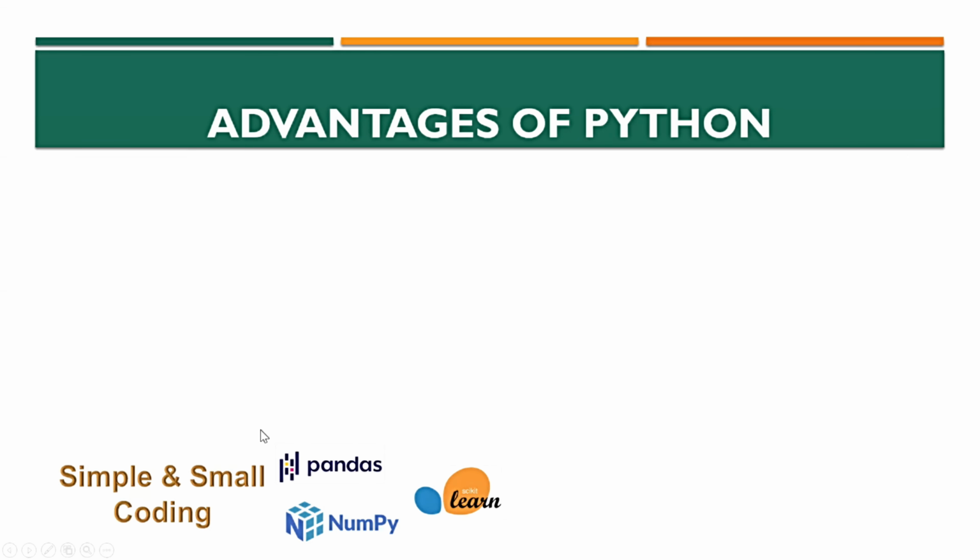Finding the square root of a number is not directly possible in Python. If you go directly with Python without using libraries, the code will be very huge. But if you use NumPy, you can easily use numpy.sqrt and find the value. So there are functions and modules in these libraries which you can use easily to do your task. That's why whatever takes 1,000 lines of code in C, C++, Fortran and others, here you can do within 10 lines of code because you are using functions and modules from other libraries. That is one of the advantages, same as R programming.